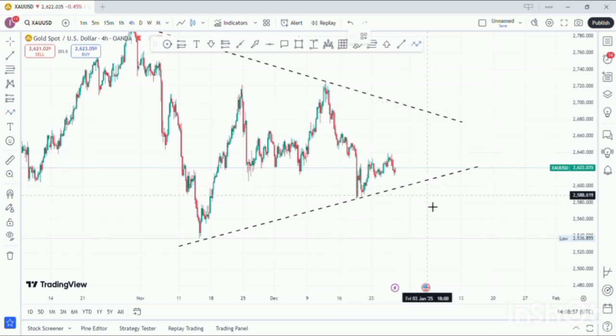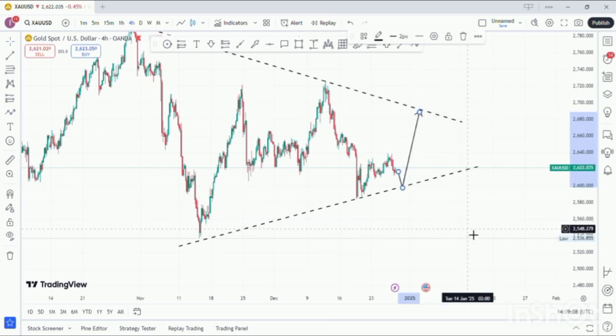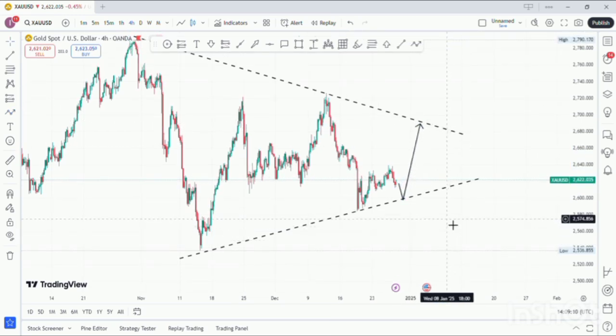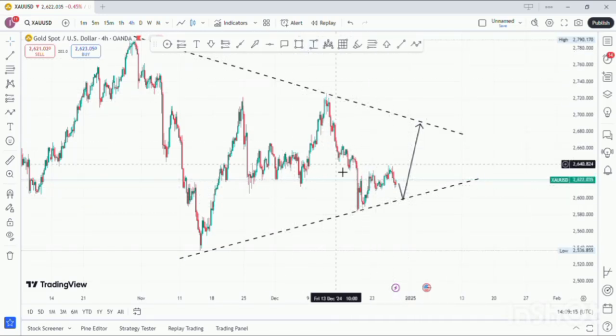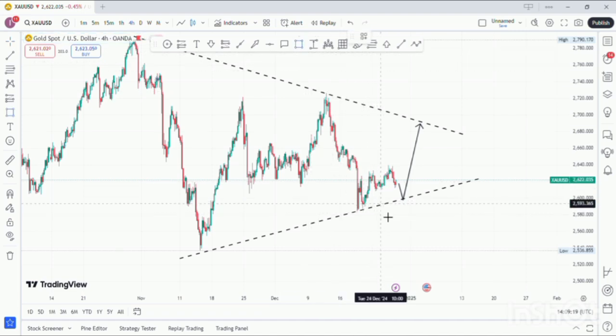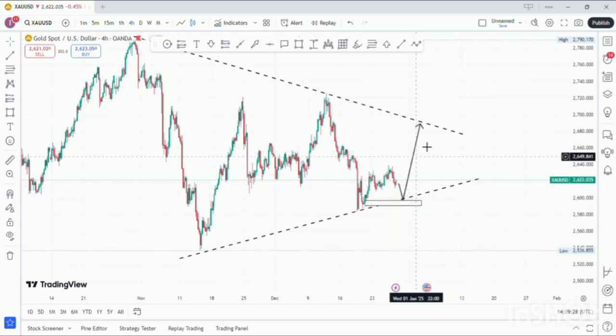Depending on how the market opens, we could expect price to retest this trend line before continuing to the upside to this zone right here. But to confirm this move on the 4 hours time frame, we will wait for price to get to this zone. I'm just going to use a rectangle to mark out the zone. We will wait for price to get to this zone right here. This is our support zone, before we can look out for possible confirmations and then take our entry.